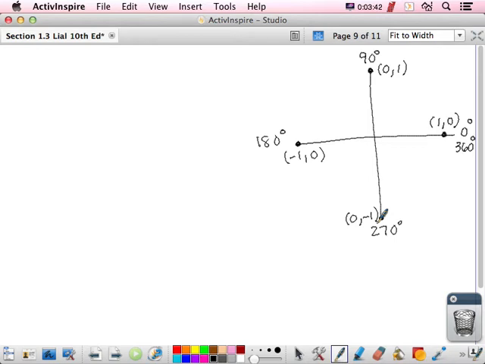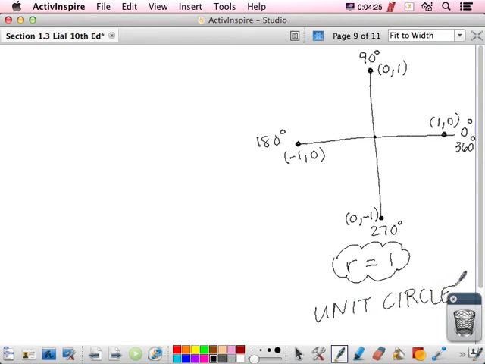In each of these cases, what is the R value of each one of those? Remember, R is the distance from the origin to the point. How far is this? How far is this? How far is this? How far is this? That's why it's called the unit circle, because every point on it is exactly 1 unit from the origin. So understand that. The R value for each one of those points is what? 1. That's the key. The R value here is 1 for every single one of them. What's this called? The unit circle. Why is it called that? They're all the same distance, because every one of those points is exactly 1 unit from the center, from the origin. That makes your R value 1. That makes it quick and easy to find anything.